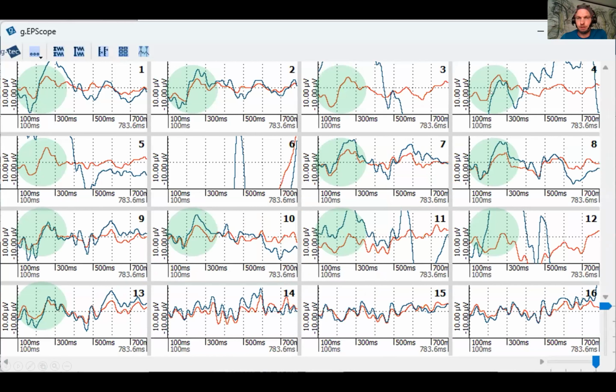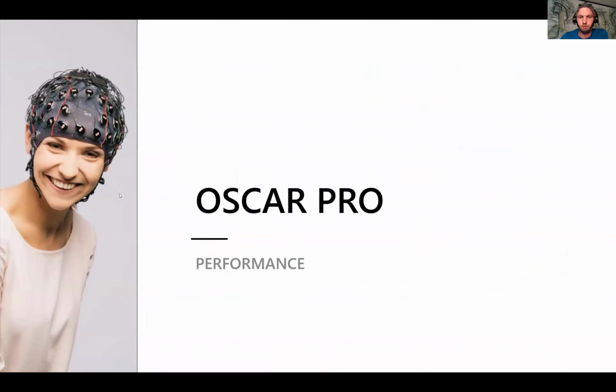So we expected kind of an evoked potentials due to the target stimulus, the color image, and all those channels, they showed that although the original channels really had lots of artifacts on them, we still got very consistent evoked potentials in a scale of several microvolts. So that is the results and live demo of Oscar Live. So let's hop over now to Oscar Pro.